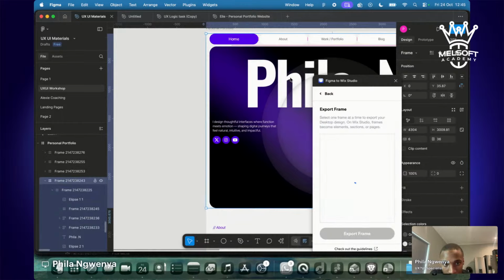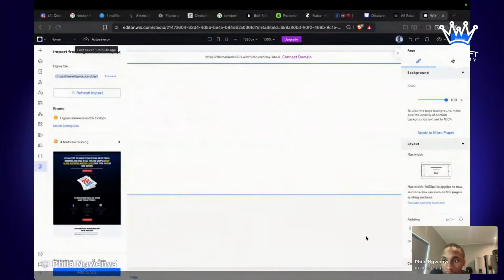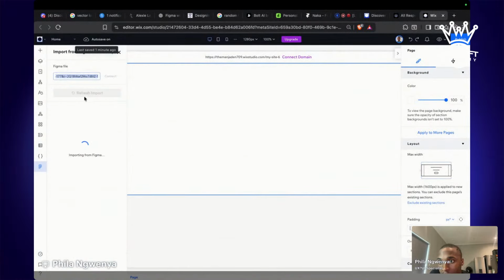All right, so we want to do all of this in sections. Up here, if I click on this frame, you can see I can export this whole section into Wix. Then after I've exported it, I come here, refresh, import.